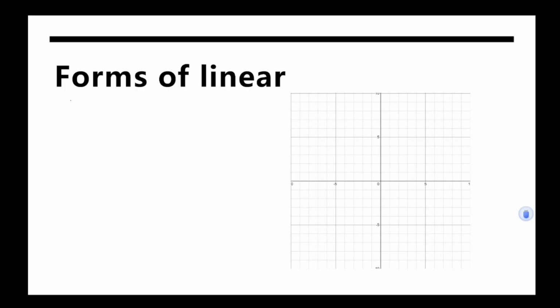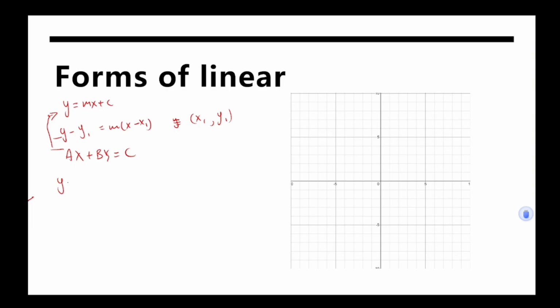So, different forms of a linear graph. We've already seen the slope-intercept form, y equals mx plus c. There's also point-slope form, y minus y1 equals m times x minus x1, where there's a point given, (x1, y1). And last, there's standard form, ax plus by equals c, where a, b, c are constants. So we can always alter these two into slope-intercept form, which is better for us to draw.